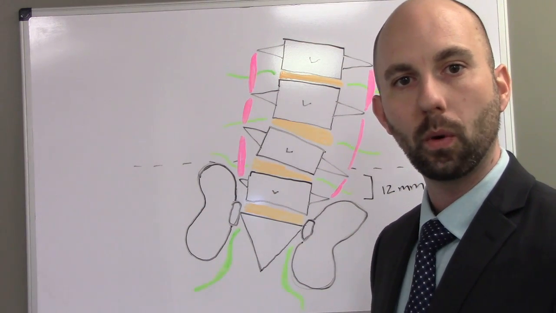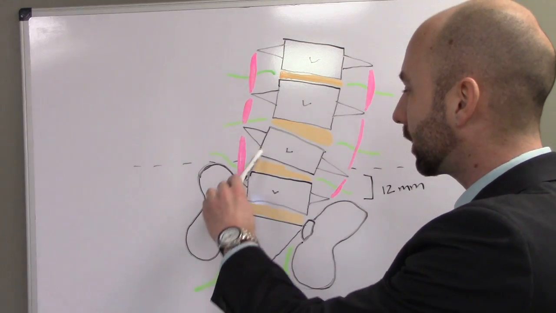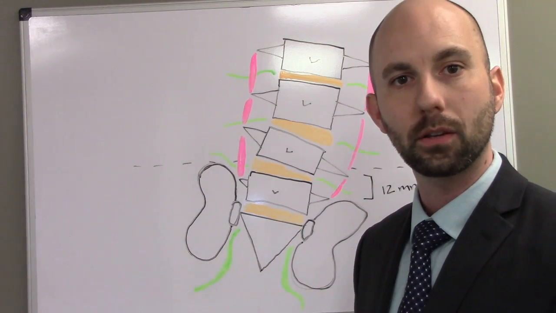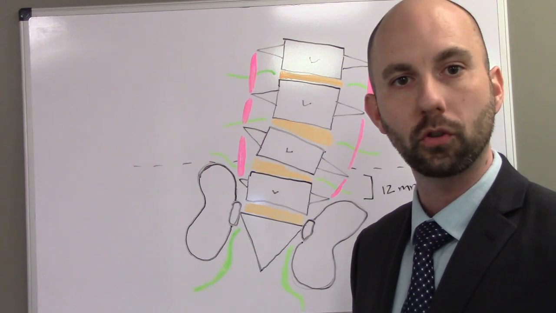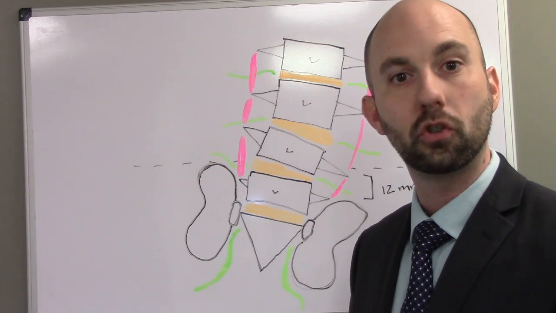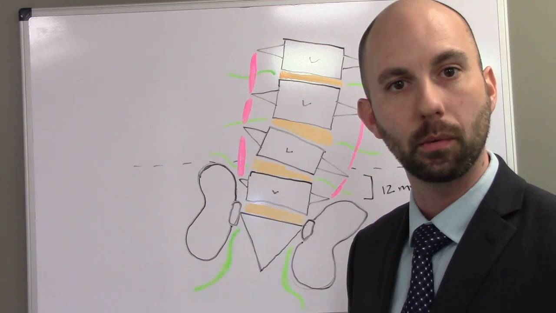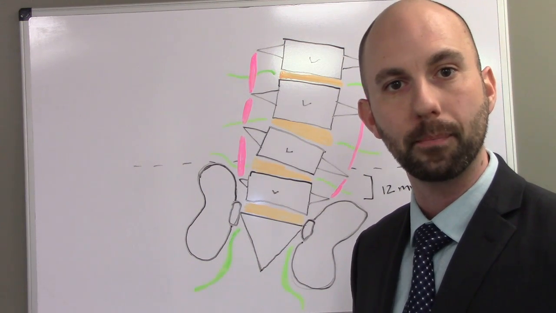Over time, what ends up happening is that the discs end up under different pressures, and some of that water inside can start to get pushed out in one direction, which can result in either degenerating discs or, even worse, that disc bulge that we always hear about, which causes a lot of pain.